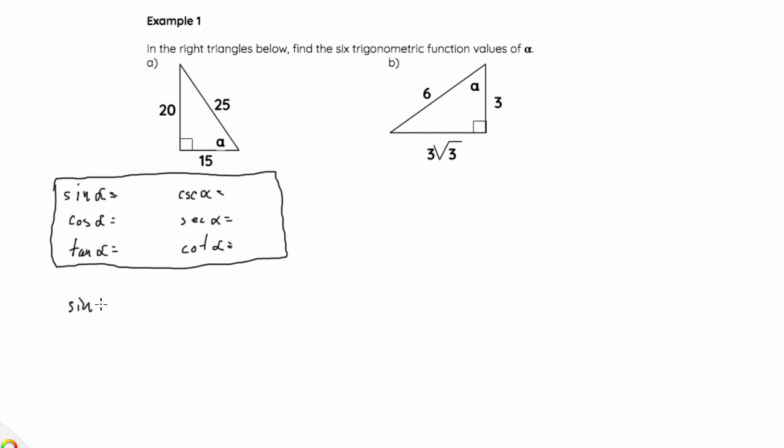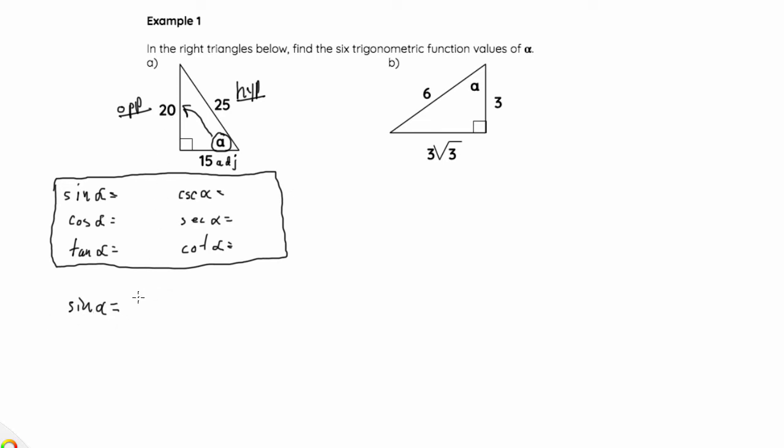So let's calculate the sine of alpha. The sine of alpha is the opposite over the hypotenuse. If you need to, we can draw a little arrow over here. This is the opposite side. This side is the hypotenuse because it is across from the 90-degree angle, and that leaves the 15 as the adjacent side. And it's not the adjacent and opposite side of the triangle. It's the adjacent side and the opposite side of the angle that we are addressing at the time. So here's alpha, and the opposite side is the 20 side.